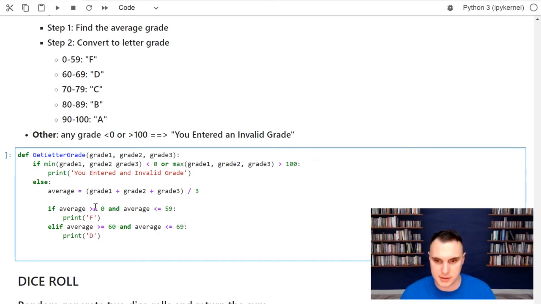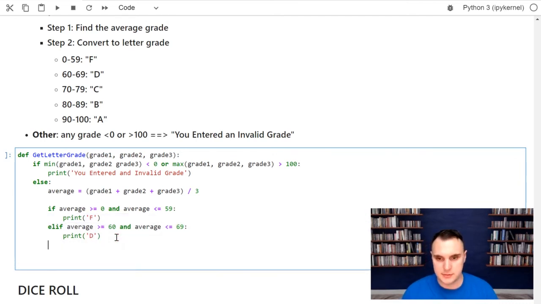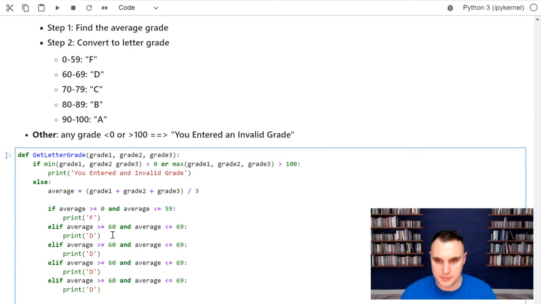Our letter grade is now a D. Copying this for C, B, and A. So down here on our third one, if our average is greater than or equal to 70 and less than or equal to 79, we are printing out a C. If we're greater than or equal to 80 and less than or equal to 89, we are printing out a B. And lastly, if we are greater than or equal to 90, we don't need an upper on this one. We're just going to say A.